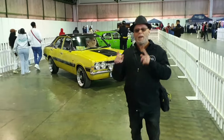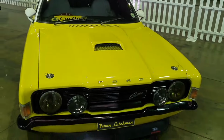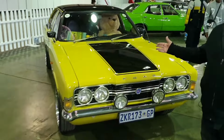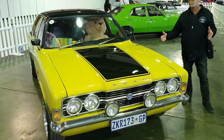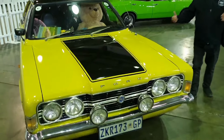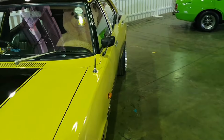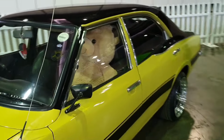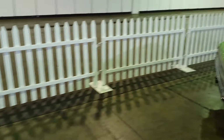They're commanding big prices. They only had 1,600 engines there, whereas you could get V6 versions in South Africa, 2.5 and 3-litre versions. And talking of big sixes, take a look at this Mark III Cortina over here, and it's an original big six 3-litre GT. Magnificent condition. You can see the spotlights. These cars were so sought after back in the day, and nowadays, let me tell you, commanding very, very big prices as well. Maybe not totally original in every respect, but beautifully restored, and it looks resplendent and looks good.